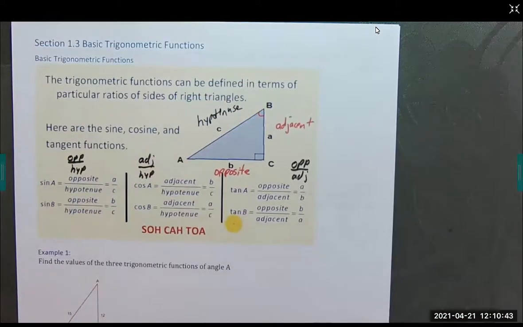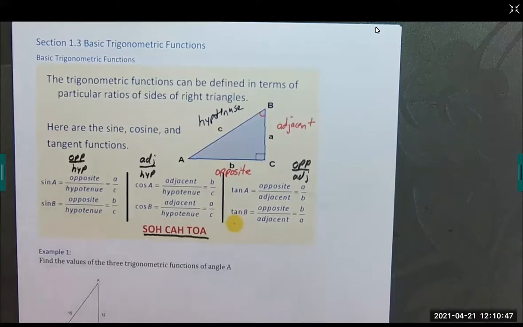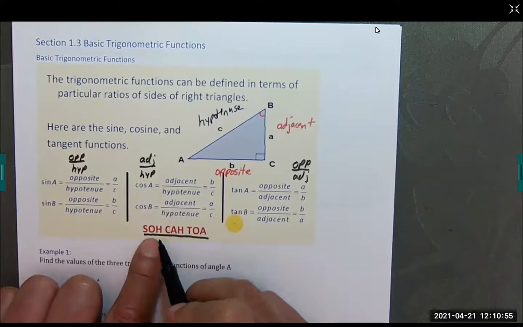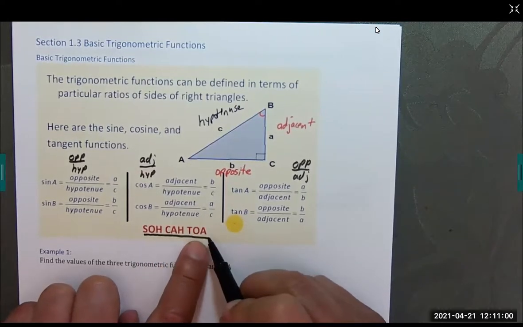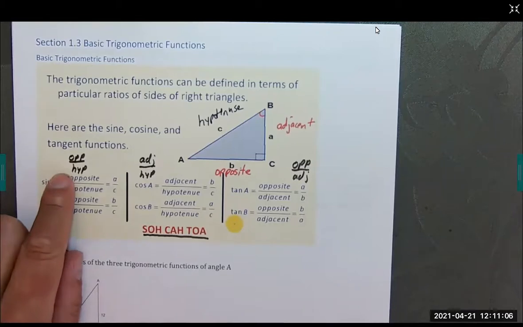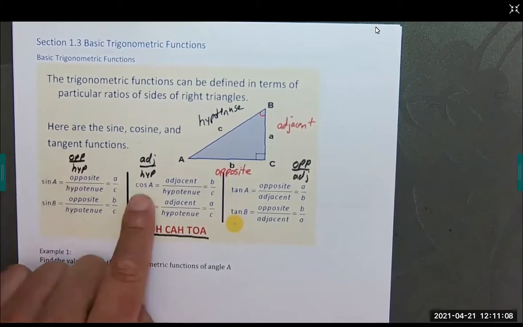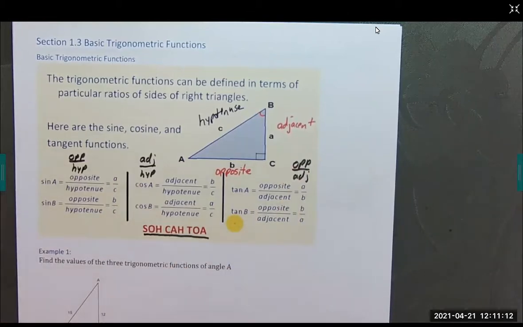Now, someone came up a long time ago, way before my time, and came up with sort of a way to remember this. And you often pronounce this SOH CAH TOA: sine opposite over hypotenuse, cosine adjacent over hypotenuse, tangent opposite over adjacent. If that's a helpful way to remember that, then certainly do so. But you will need to know that sine is opposite over hypotenuse, cosine is adjacent over hypotenuse, and the tangent is the opposite over the adjacent.